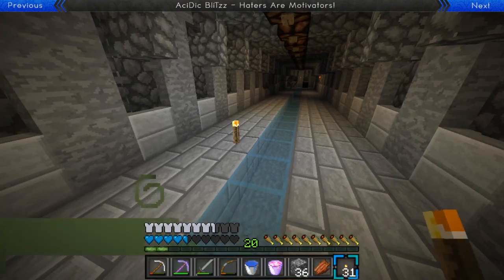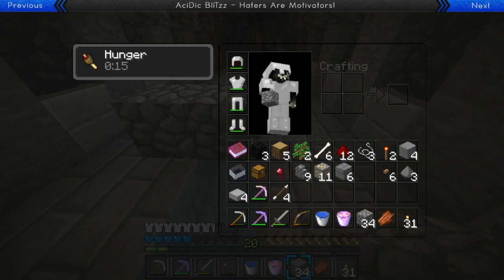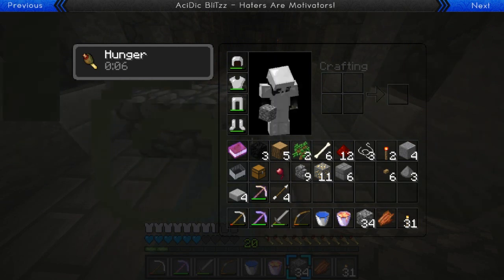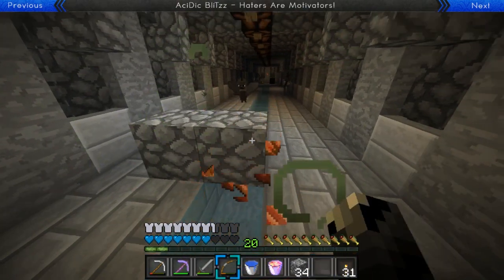So I guess we can quickly look at how to make, for instance, fermented spider eye. Let me just get some good regen. Oh, we need sugar with it or something like that. Yeah, we need a brown mushroom, sugar, and the eye itself. So I don't think we have any brown mushrooms at all. I know we can get those in the nether as well.